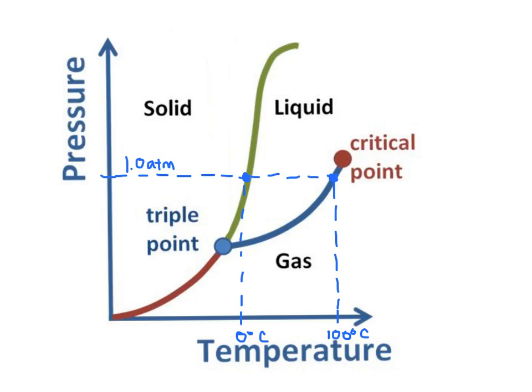At the triple point, we actually get solid, liquid, and gas all existing at the exact same point. The triple point is a really amazing phenomenon, and it happens at a very low pressure and low temperature for water. So we're way down below atmospheric and a little bit less than freezing for water. And we would literally see some liquid water that was frozen on top, so some ice, and we'd see it bubbling away as it boils as well.